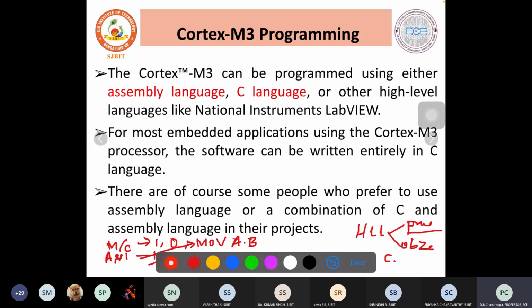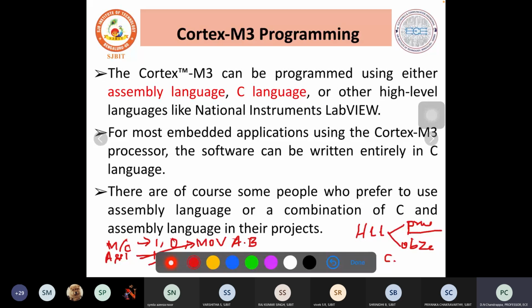In C programming, we write in the form of printf, scanf, for statements, if else, while loops, and similar conditional statements. It is also called the top down approach. C language is nothing but the top down approach, also called a procedure oriented language.